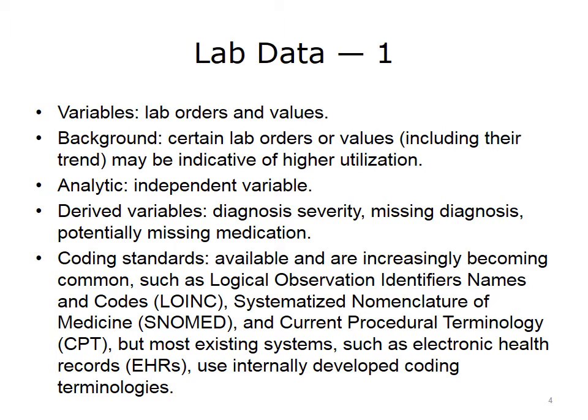There are a number of well-developed coding standards for lab orders and lab results. These coding standards include, but are not limited to, the Logical Observation Identifiers Names and Codes, LOINC, which is a universal code system for tests, measurements, and observations. The Systemized Nomenclature of Medicine, SNOMED. The Current Procedural Terminology, CPT.